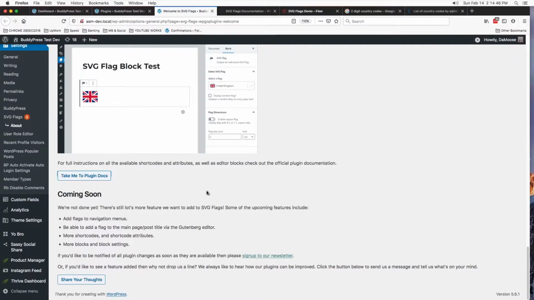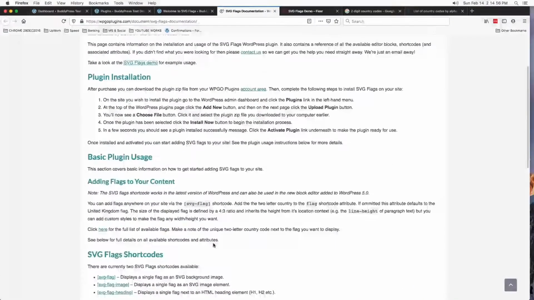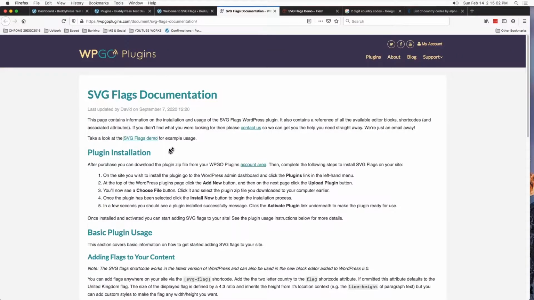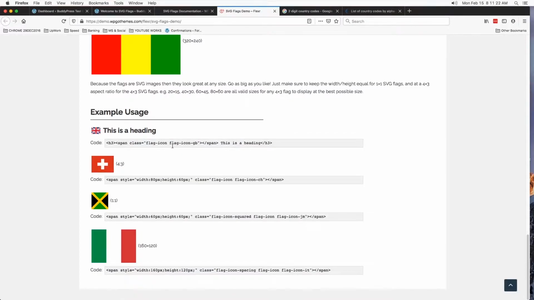But the way I'm doing it is programmatically, so I had to go to the plugin docs by clicking here, which is here. This is where they also talk about nothing but shortcode. So I had to dig deeper to go to the SVG flag demo, which is here. And this is where I find the HTML and the CSS class representation of the flags. The class that makes the difference is this tiny bit right here, flag-icon-GB. This is a 2-digit country code, GB is for Great Britain, CH for Czechoslovakia, things like that.